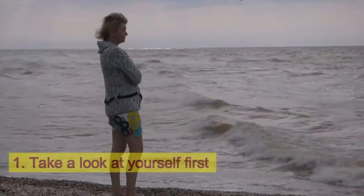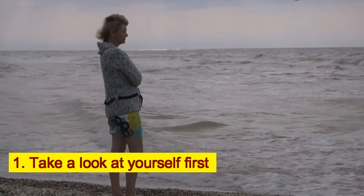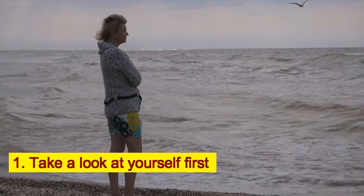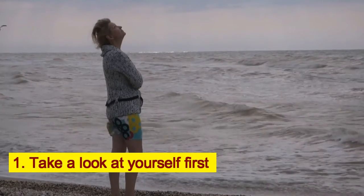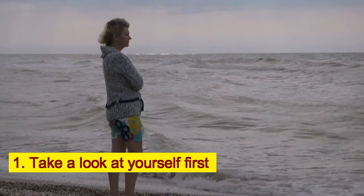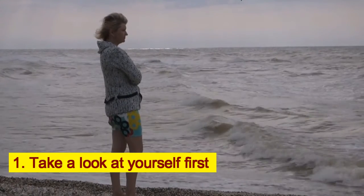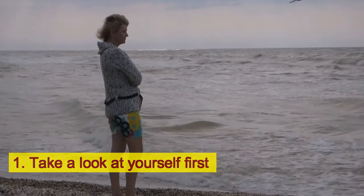1. Take a look at yourself first. It's so easy for both parties in a marriage to blame each other for a lack of connection and do nothing at all about it themselves. The first step to rebuilding the bonds that you used to have is to look at what you might be doing wrong that has made you grow apart. Someone has to make the first move to fix this problem, and the best way to do that is to look at yourself, rather than simply blaming your partner.